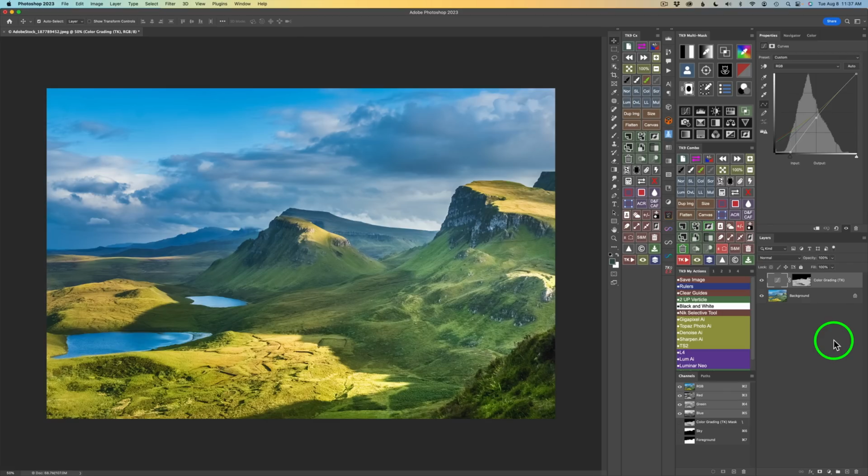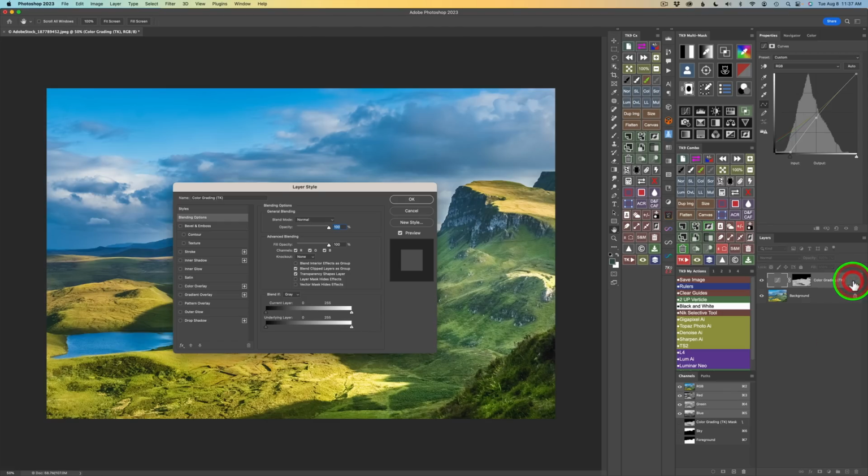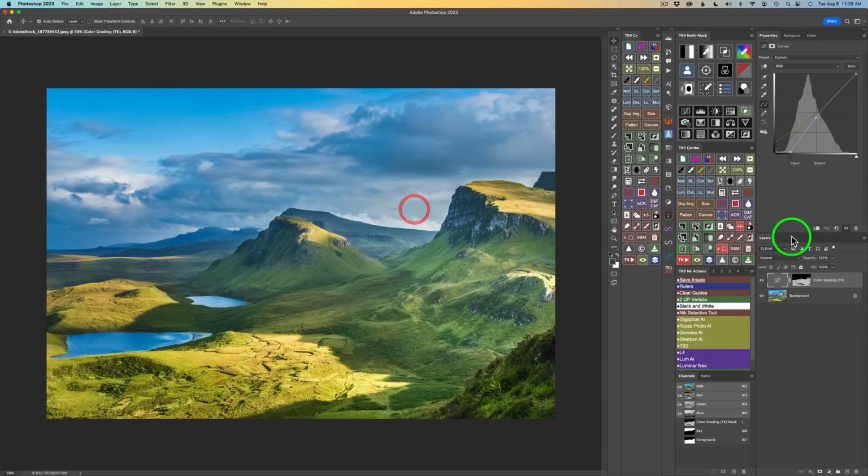The traditional Photoshop way of doing BlendIf is coming to a layer and double clicking and opening up layer style and then doing BlendIf down here, which is not very user friendly or very intuitive. I'm just going to click cancel, but it's so much easier to use using the TK9 plugin, and I'll show you how. Let's start with this button right here.